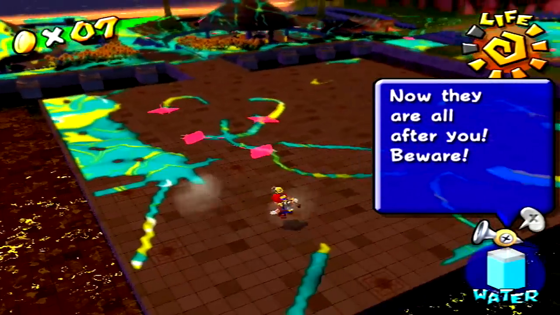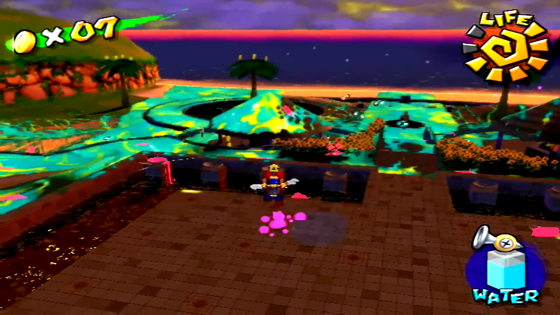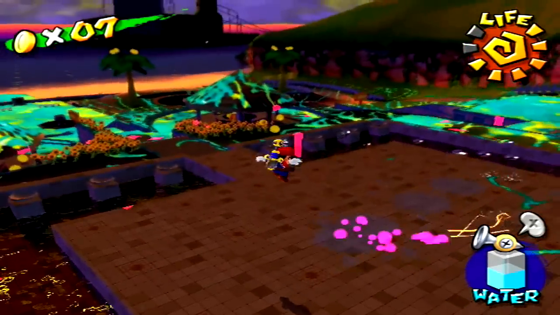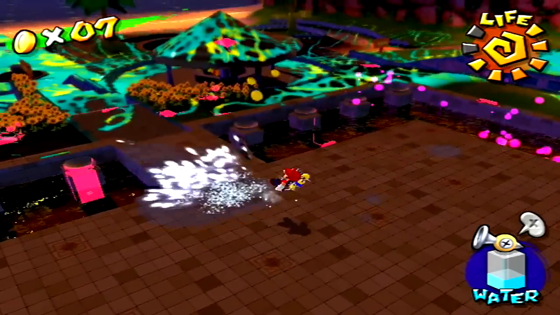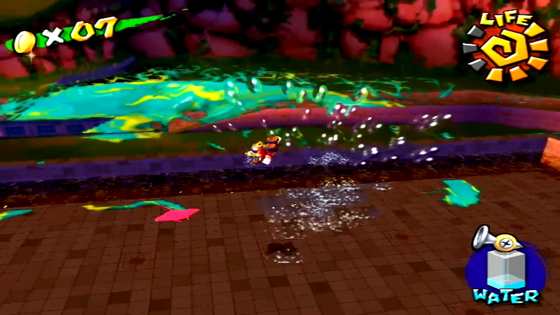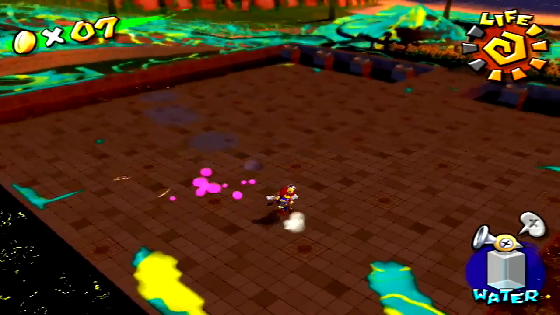Alright, so now they're all going to come after you, and this is where it actually gets rather easy, because they're not swarming around you, they're actually swimming towards you, so you sort of know where they all are, I guess. Come here. No. Alright. See? You can see them coming from a mile away. So there we go. Hopefully I can get it done on this tank of water. That would be awesome. Is that the last one?